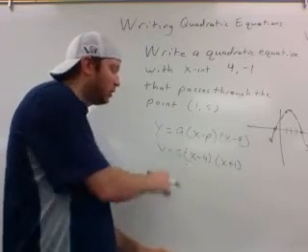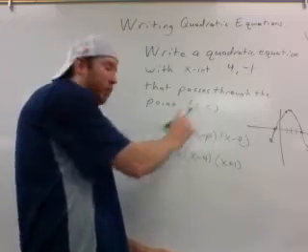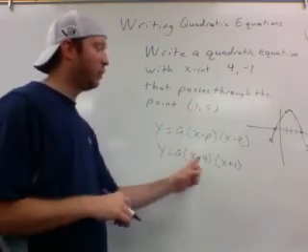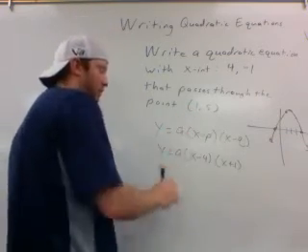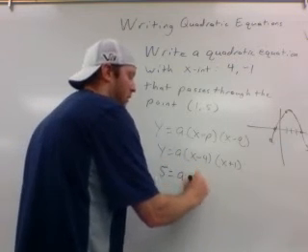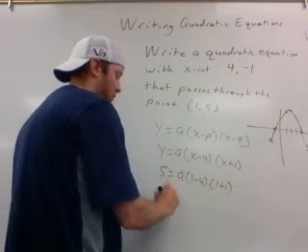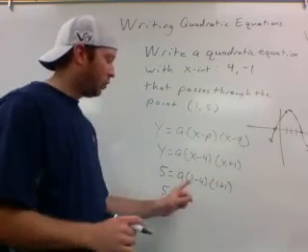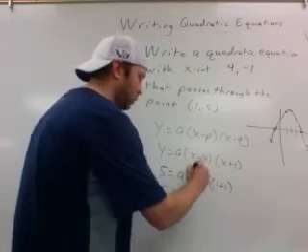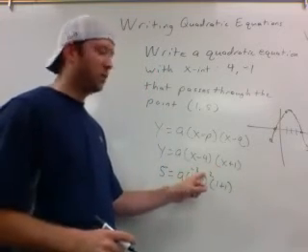All right. So now we're left to solve for a. Well, we just did this. We used our point to plug in for x and y and solve for a. So this time 1's going to go in for both x's and 5 for y. So I get 5 equals a, plugging 1 in, 1 minus 4, plugging 1 in, 1 plus 1. So 5 equals 1 minus 4 is negative 3. 1 plus 1 is 2. So that's negative 3 times 2, which is negative 6.